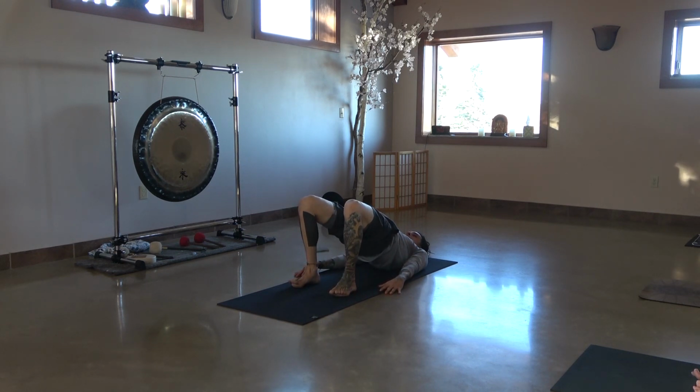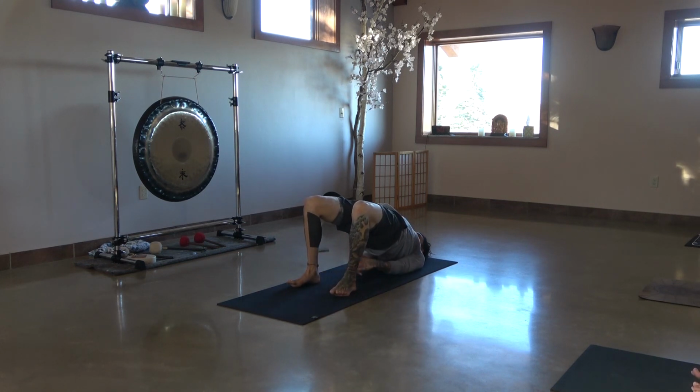You can let your hands and arms be where they are, but if you want to go in a little bit deeper, shimmy your shoulder blades towards your midline, towards the center of your spine. And then maybe interlace the hands underneath you. And you can start to squeeze the heel of your hands towards one another and keep that gentle squeeze of the knees towards the midline, aligning the knees with the hips.